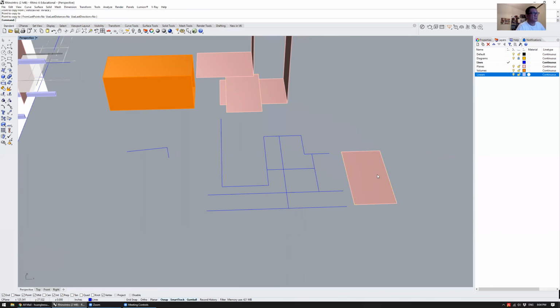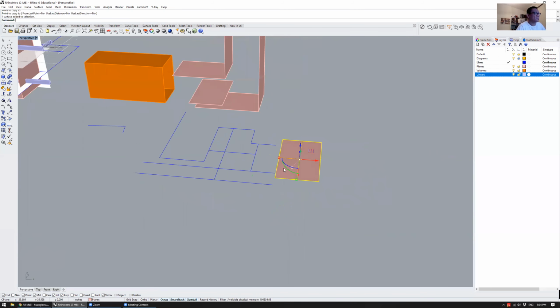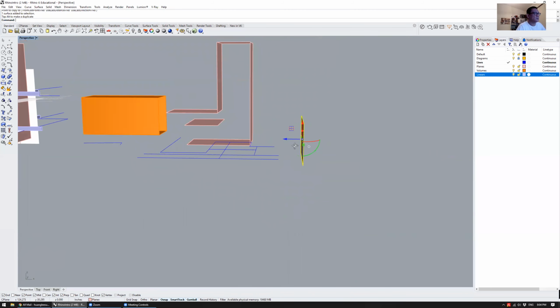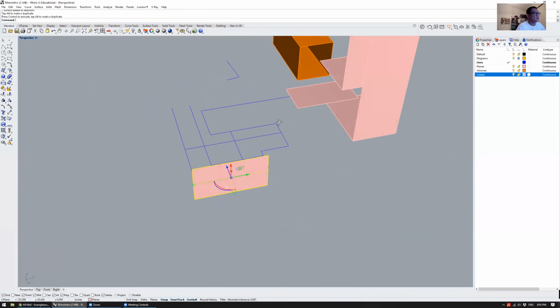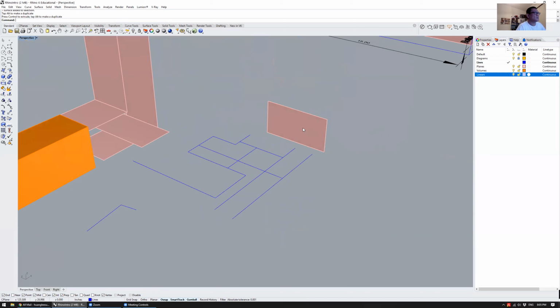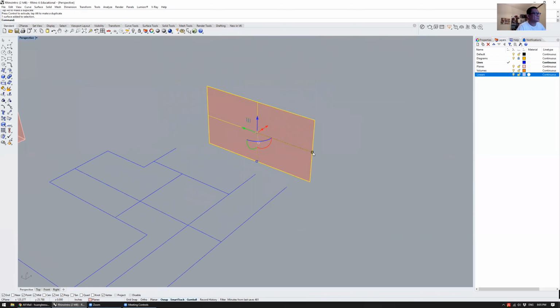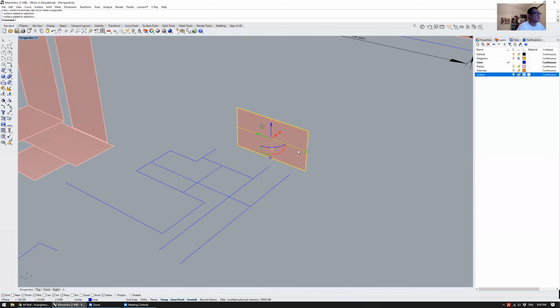Extend actually also works with planes. So let's see, I'll rotate this 90 degrees, so it's in place over here. I could have probably moved the edge to make it wider, but I'm going to show this as a way to do it.